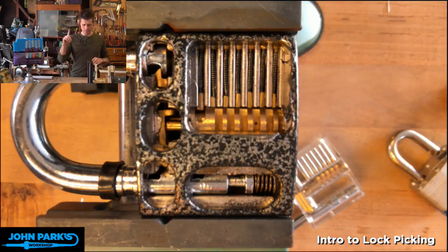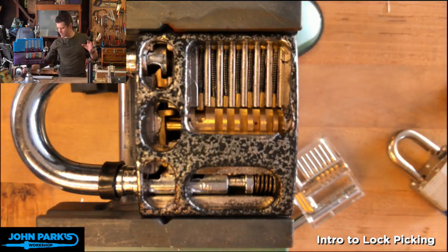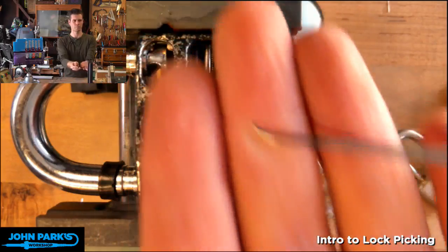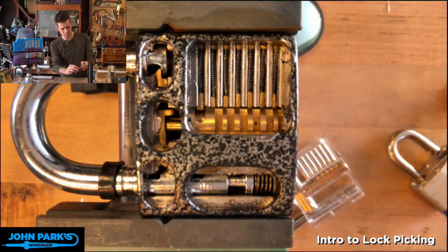So check that out. Let's take a look at picking this. Going with the same style of pick, here I have, again, this little lifter or hook kind of pick. We'll use that, and let me grab a tension wrench. Where is a good one? This one should be good.